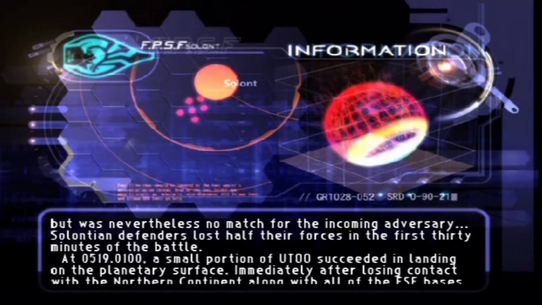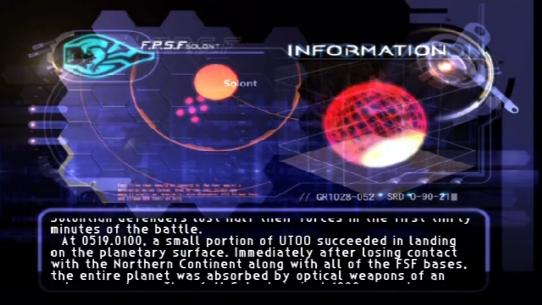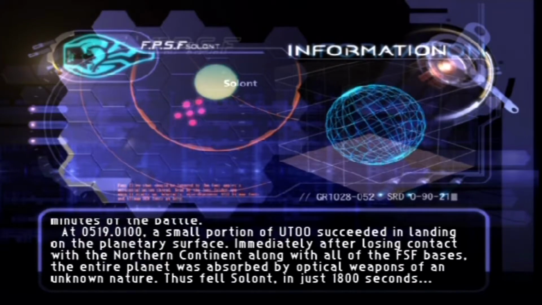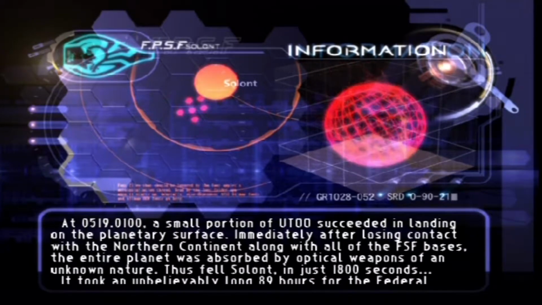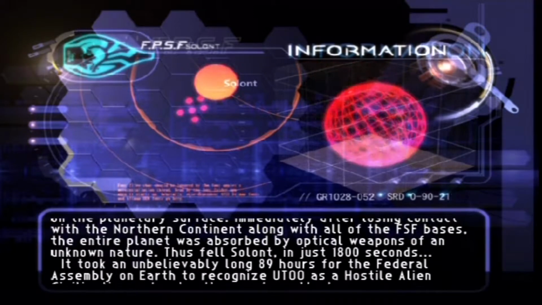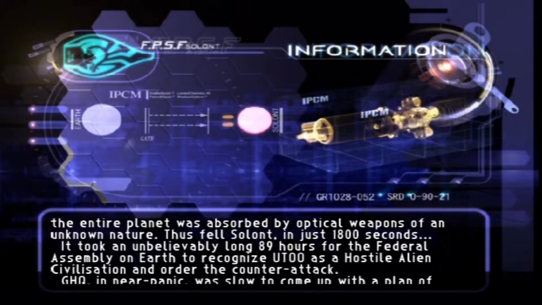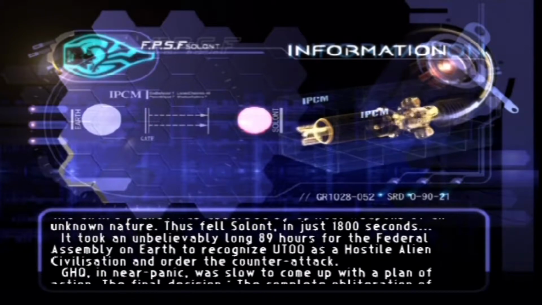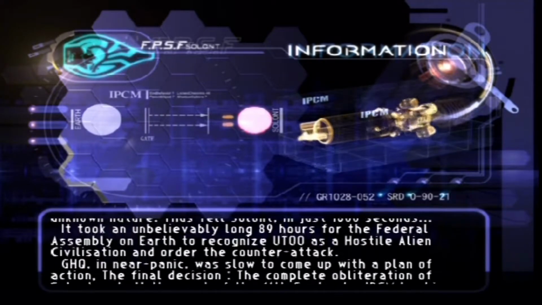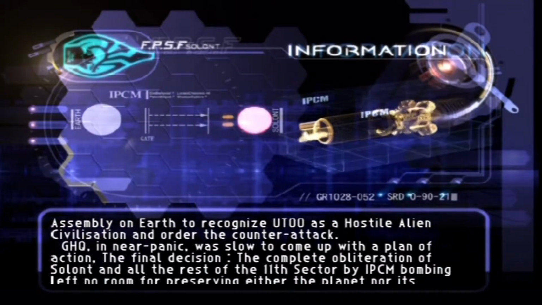At 0519.0100 hours, a small portion of UTOO succeeded in landing on the planetary surface. Immediately after losing contact with the northern continent, along with all the FSF bases, the entire planet was absorbed by optical weapons of an unknown nature. Thus fell Salant in just 1800 seconds. It took an unbelievably long 89 hours for the Federal Assembly on Earth to recognize UTOO as a hostile alien civilization and order the counterattack.